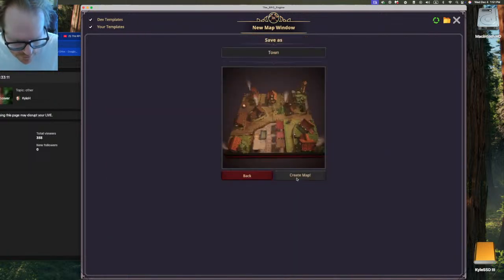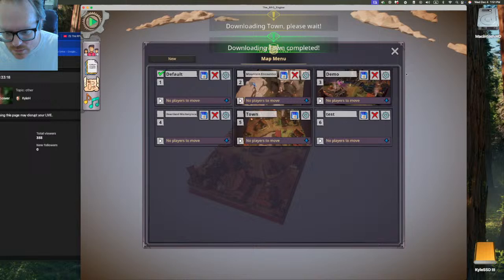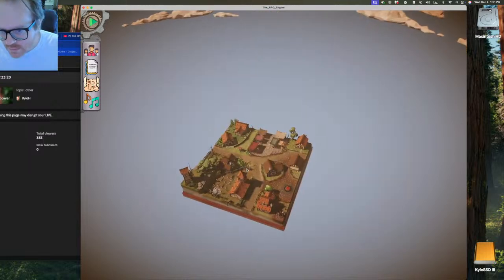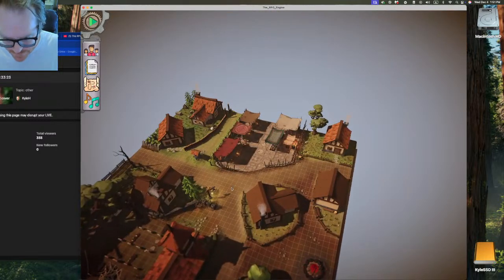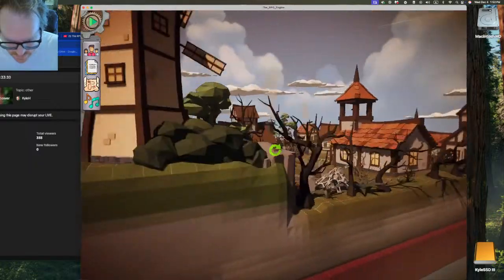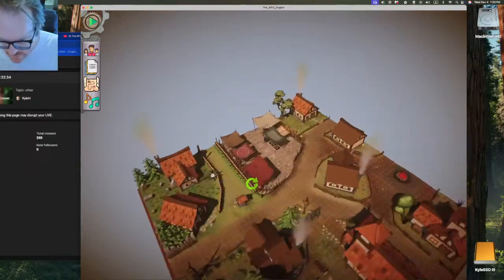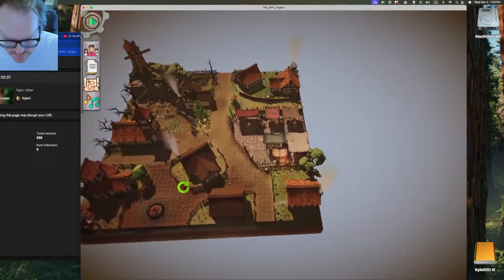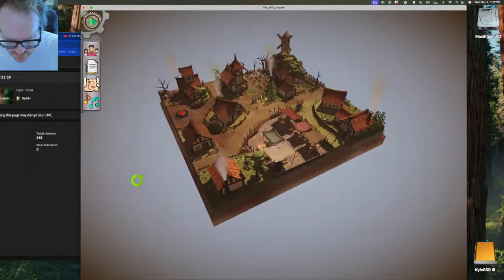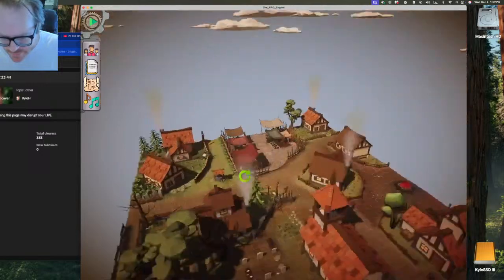Town. Yeah, this will work. I think. Yeah, this will work. For Heartland. No, it doesn't have to be a one-to-one.